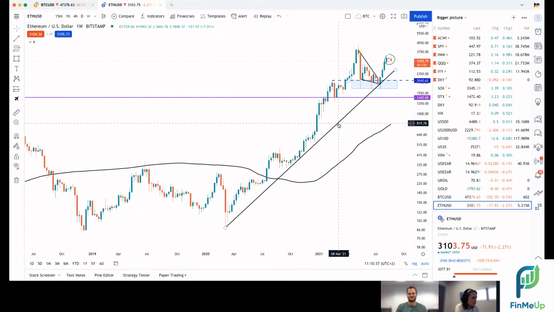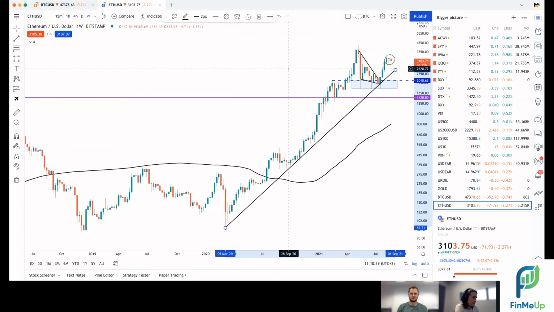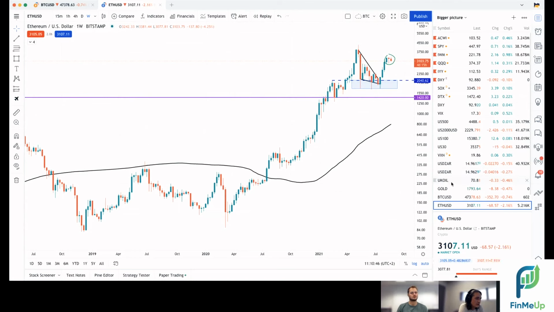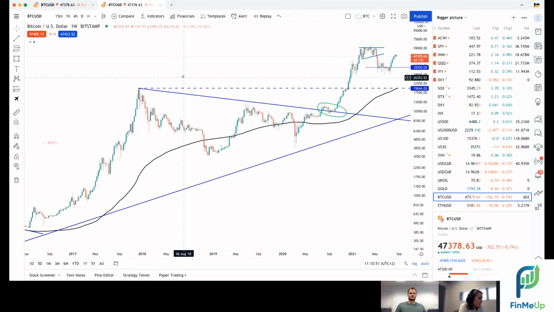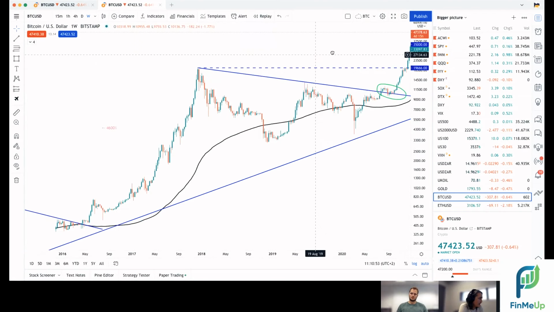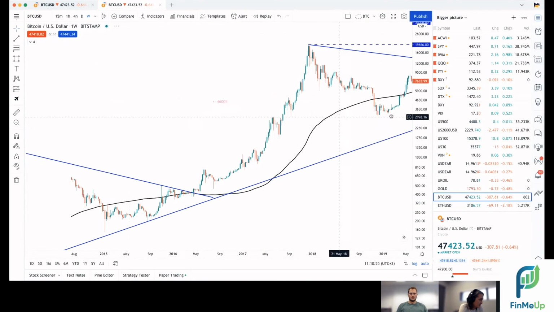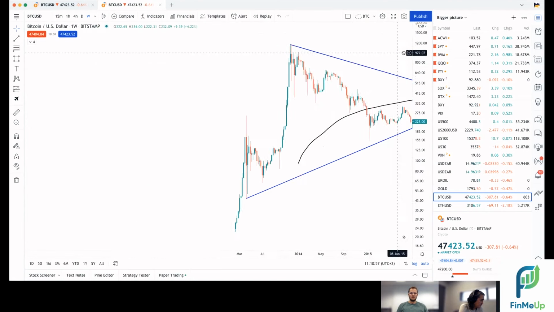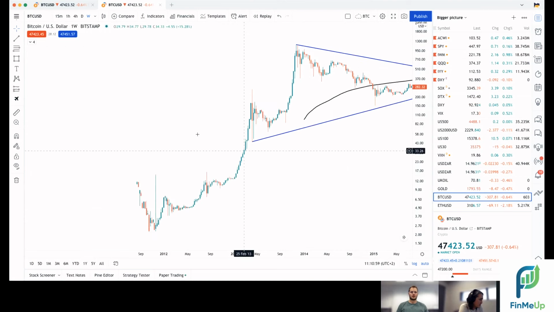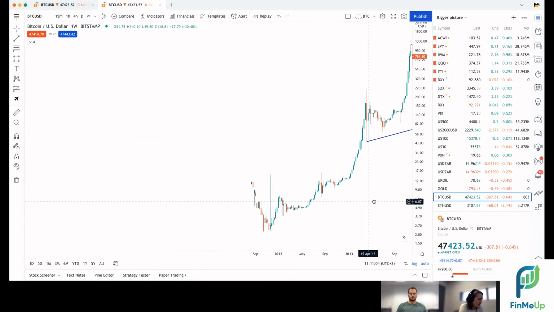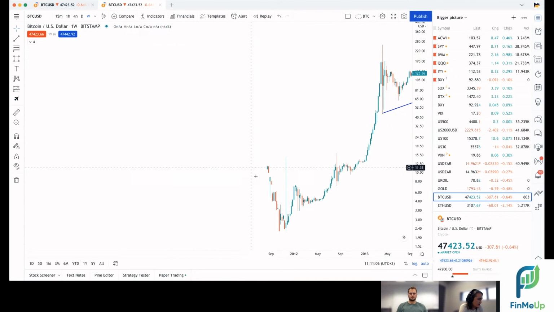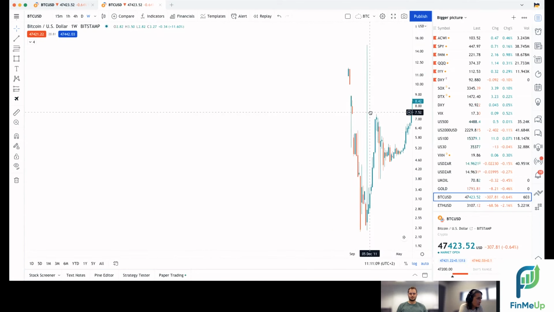I do have a theorem that I'll run you through on Bitcoin now that I think is going to do relatively well over the next couple of years. Well, next couple of months, rather. But if you look at, I'm going to go back in time. And again, this is a log chart, right? Unfortunately, the data only starts here in 2011, so we don't have a full picture.